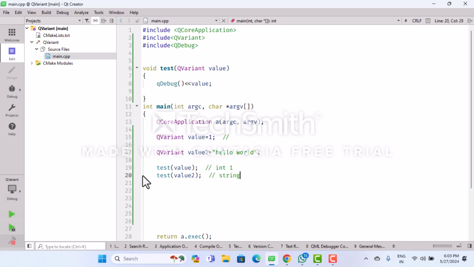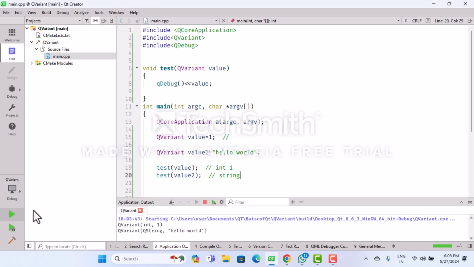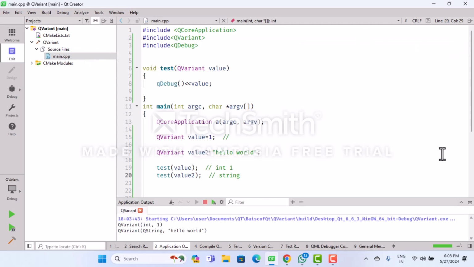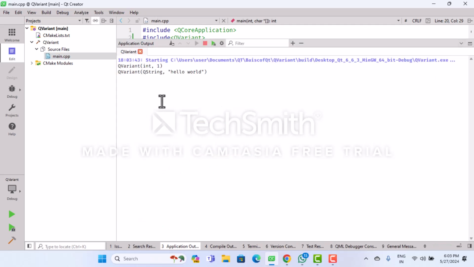So let's try to build first. Build successful. Let's run this. See here, the compiler automatically understands that the first value we are passing is of integer type. Have we written integer anywhere? No. The compiler also understands automatically that the second data is of QString type, just by passing the QVariant.